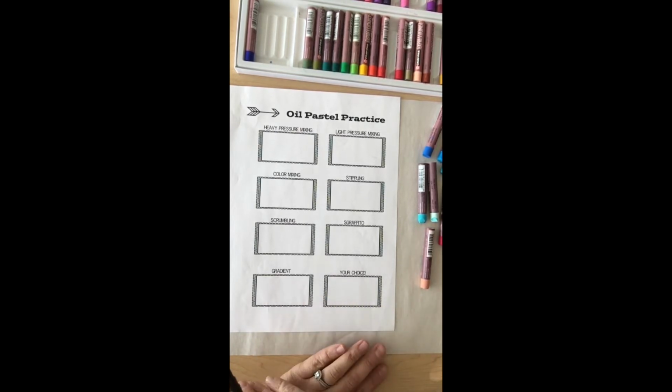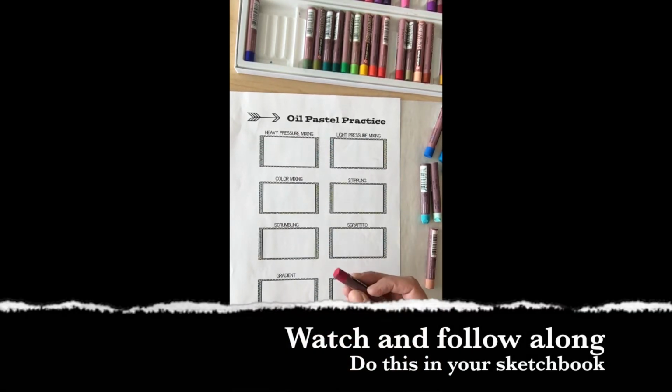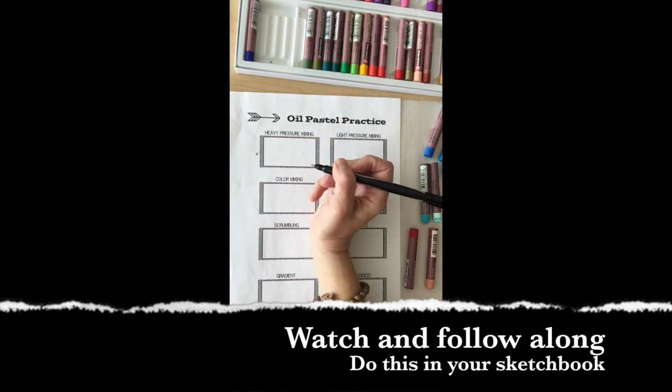Regardless of all of these techniques, one thing that you should know about oil pastels is they're meant to be blended. So I really want you to think of them as paint in stick form. So they're really meant to be more like paint and less like crayons. So I'm gonna start and just show you these. I might jot down a couple of things. You might wanna take some notes as I go here on the side so you can remember how to do these.